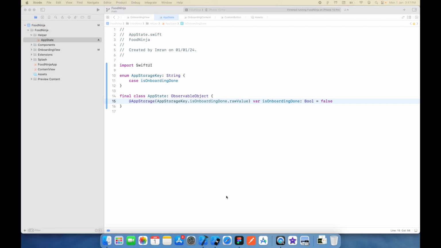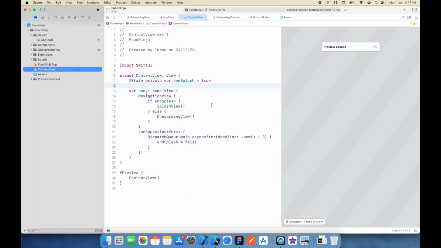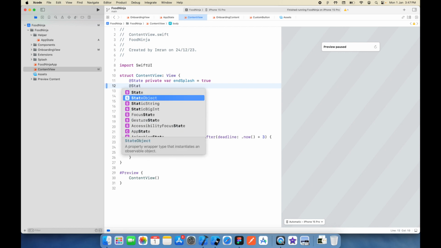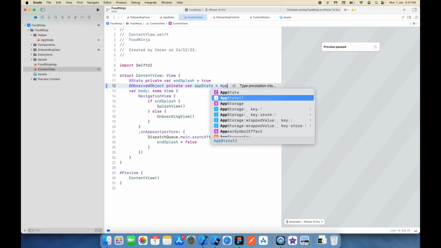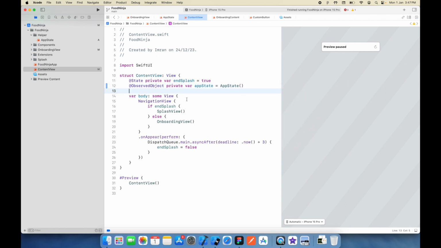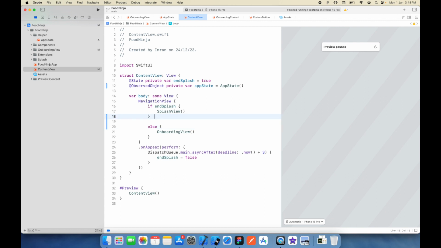Yeah. So now let's get back to the content view. Here we will create a state object with private var app state, or instead of state object you can also have observed object. Now we have this app state which we are going to use here with some condition.